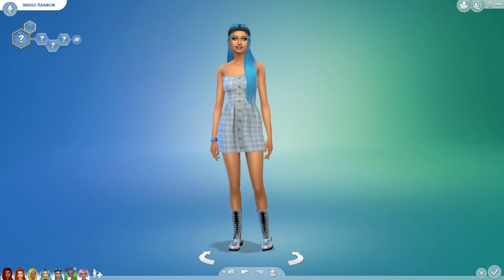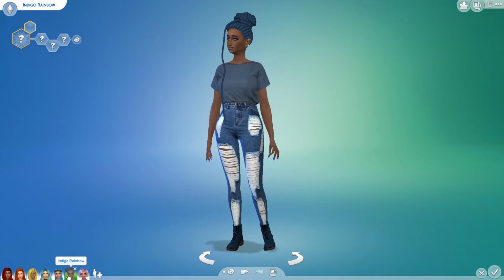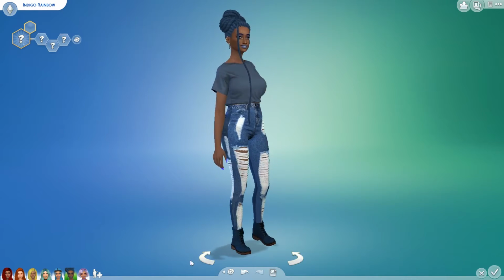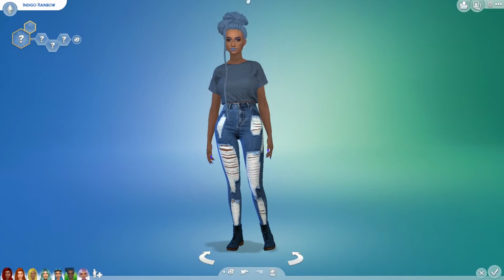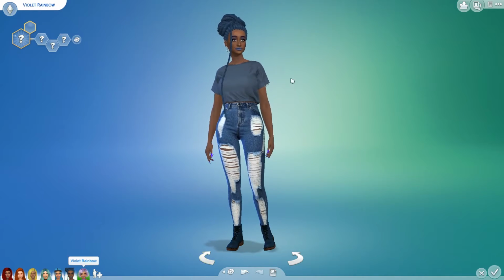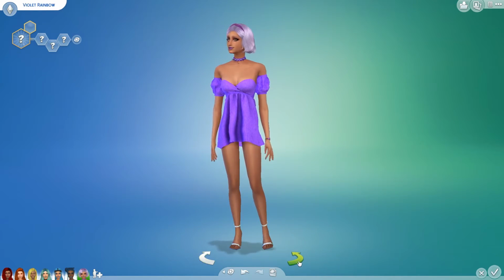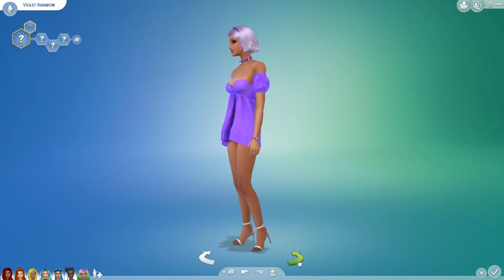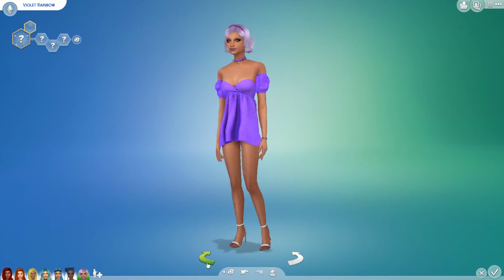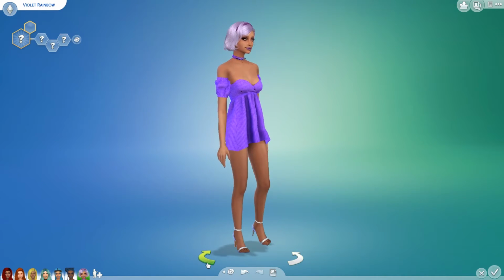And then we've got Indigo. She's like a rockery mom. I think she'd definitely be the mom of the group, just the way she is with her braids. She looks pretty cool. And then we've got our Violet Sim. She's like the pretty girl with the dark side to her with a choker on like that. But yeah, this is my Sims. This has been a fun challenge.